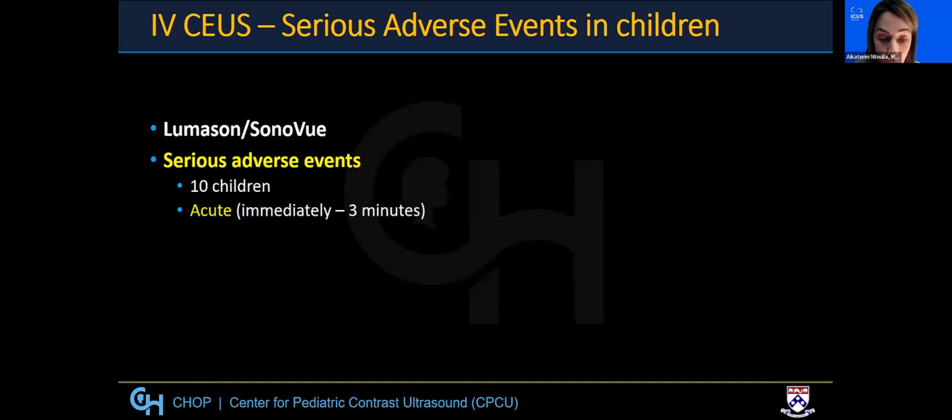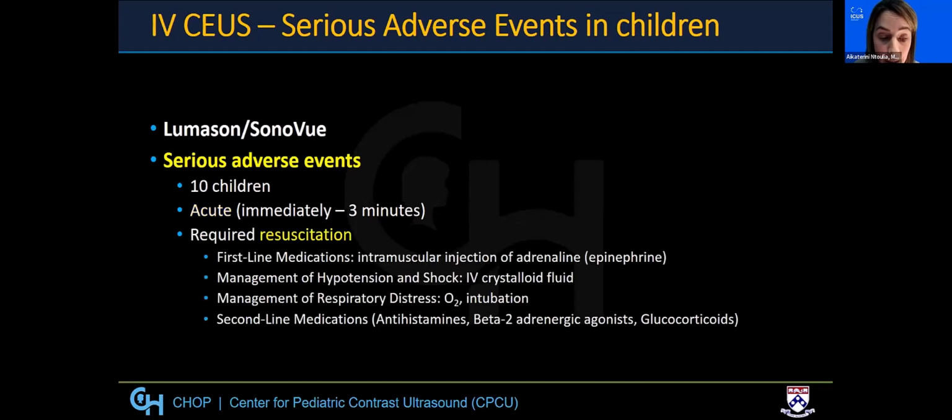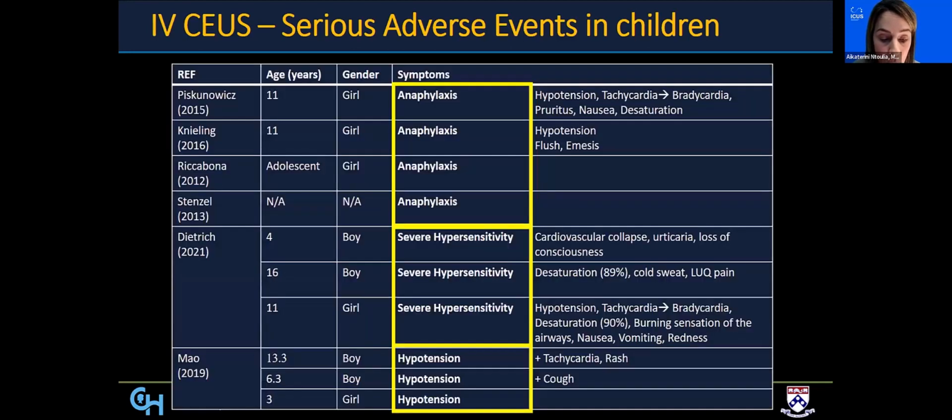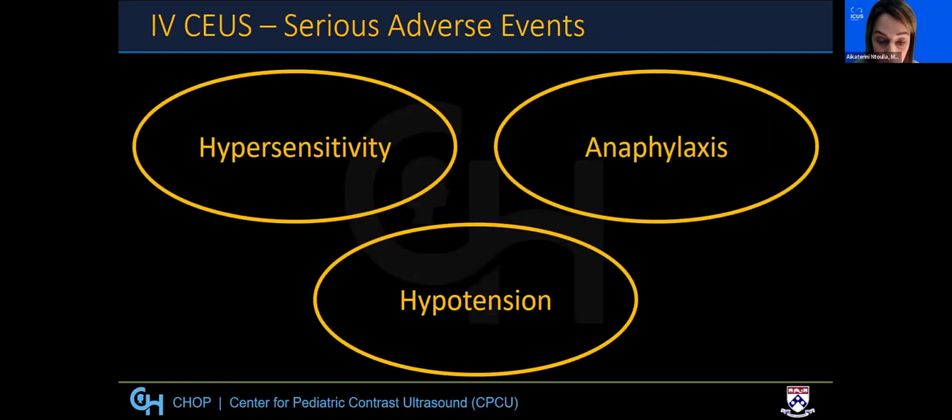All 10 cases occurred at the time of injection or shortly after and required immediate resuscitation, including intramuscular injection of epinephrine, intravenous fluid administration, management of respiratory distress, and second-line medications were indicated. In all 10 cases, symptoms resolved completely with no fatalities reported. The fact that most of these reactions were anaphylactic or hypersensitivity reactions warrants a brief discussion on these definitions.